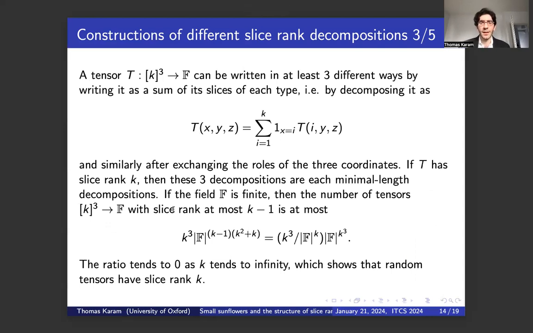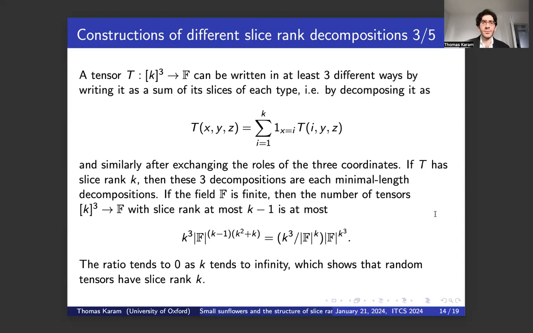Now, there's also another way, different from that, in which we can see that there can be widely different slice rank decompositions. Say that you have a tensor, an order 3 tensor, for instance, that is defined on k times k times k. So each of the three axes, rows, columns, and I'm not sure what the name for the third is, if there is one usually, but in any case, all three axes have length k. Then, if the tensor has maximal slice rank, which here is k, it can never have slice rank more than k, but it can have slice rank k, and as I'll discuss in a minute, that's the case of most tensors that are of this type, meaning k times k times k tensors.